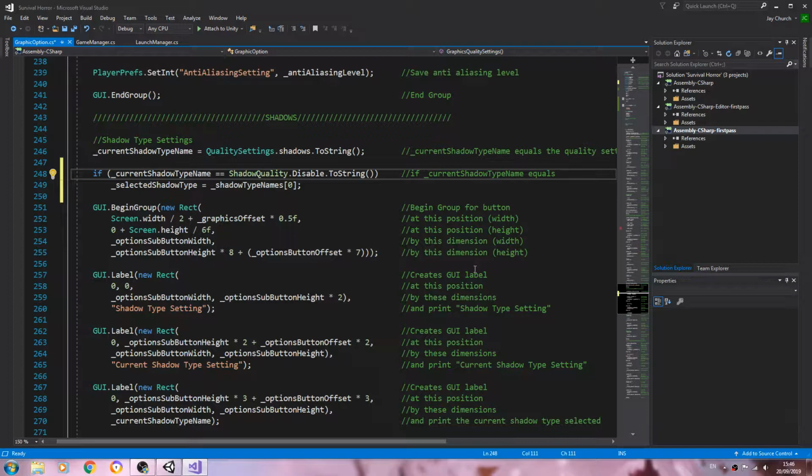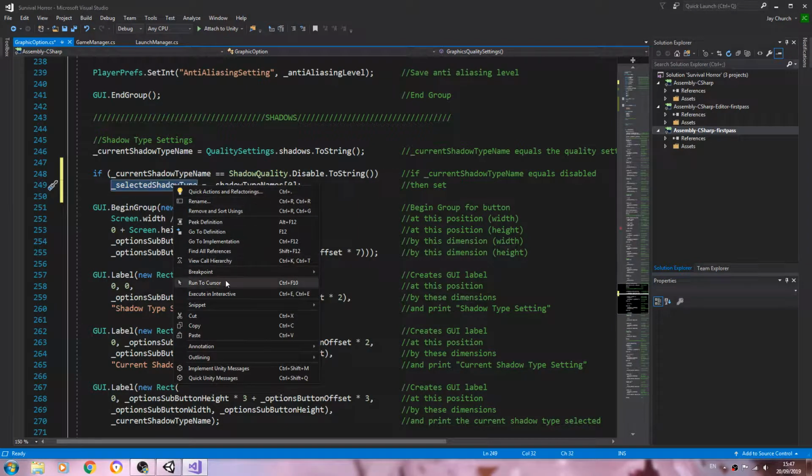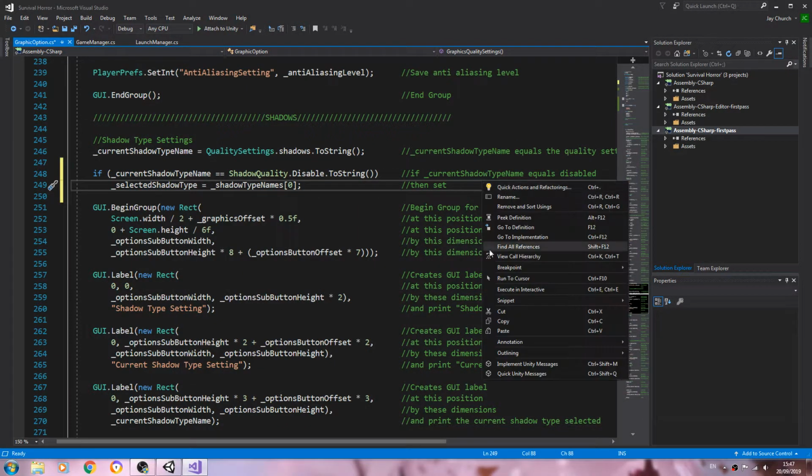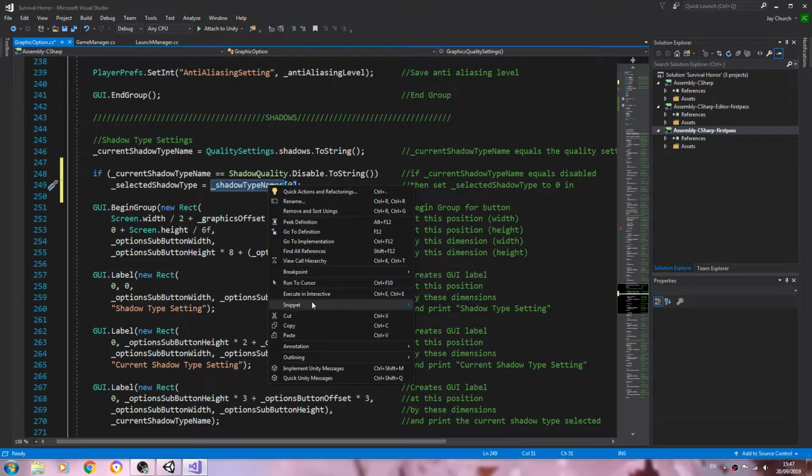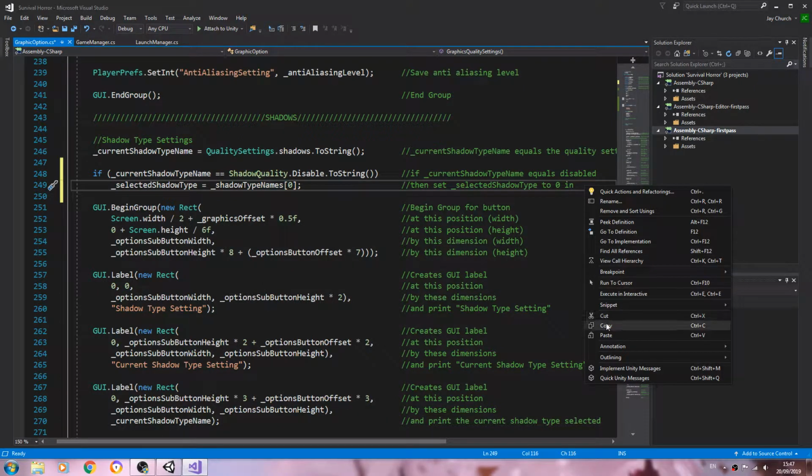So if current selected shadow type name equals, and we'll just put disabled. Next line, then set the selected shadow type to 0, and again we'll just copy and paste that naming convention in.